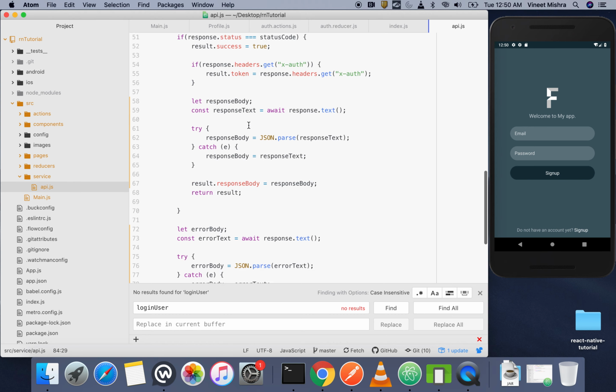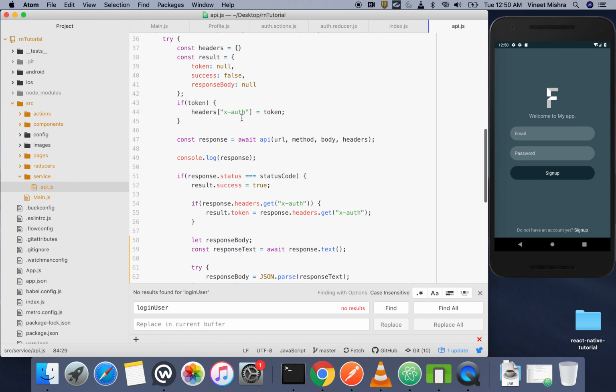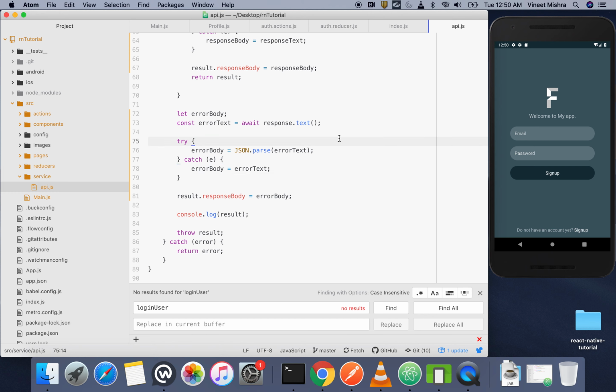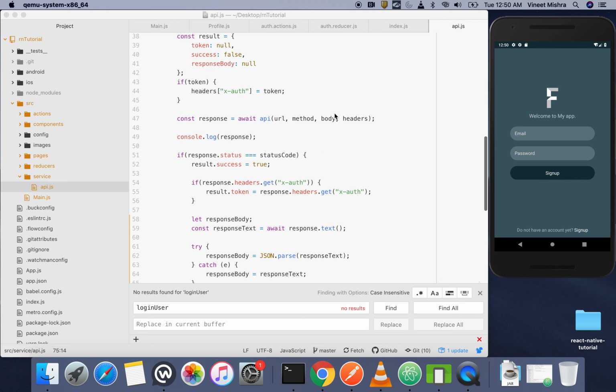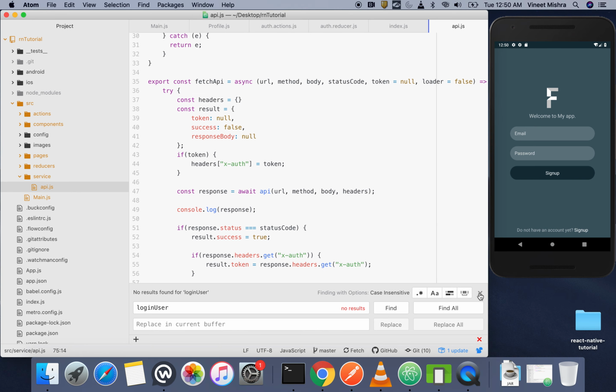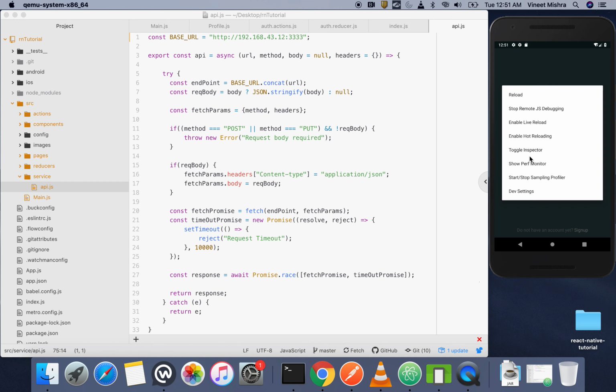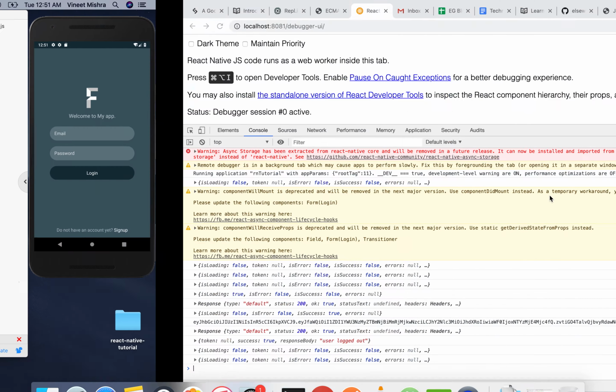Okay, and we will not change this success and token anywhere. The success will be false if it is an error. So I think we are done for simple error handling here inside our application. And the second thing which we have to do after the error handling, what else we can do here? Just replace so that the login button should reflect. Yeah, it is a login button, which is fine.